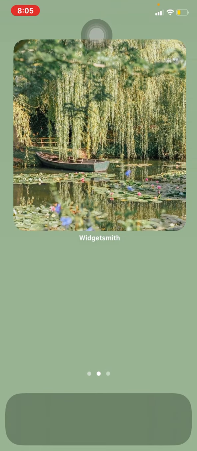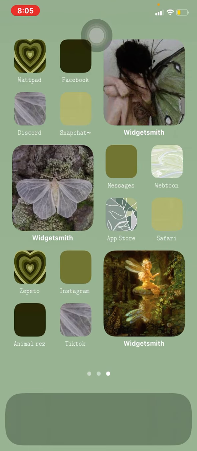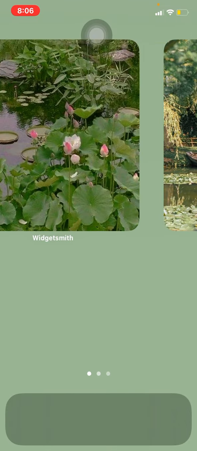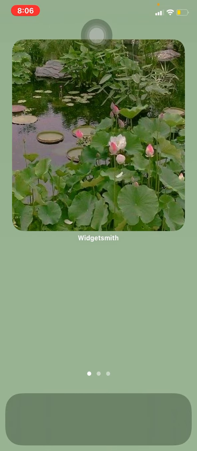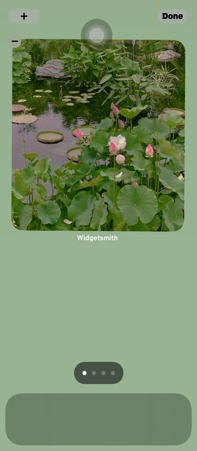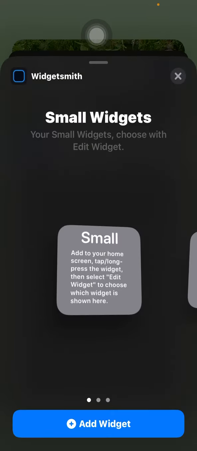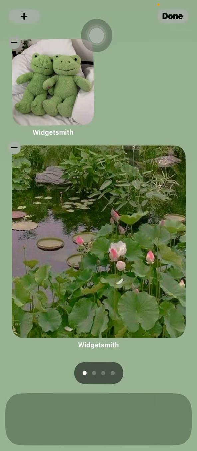And boom. Now I have 3 pages. These were the ones I've made before in the other video that I had to redo. But I'm going to keep it because it's still the same thing that I'm going for. And to add the smaller widgets, you do the same thing. It's the same steps over and over, which makes it a lot faster and easier.